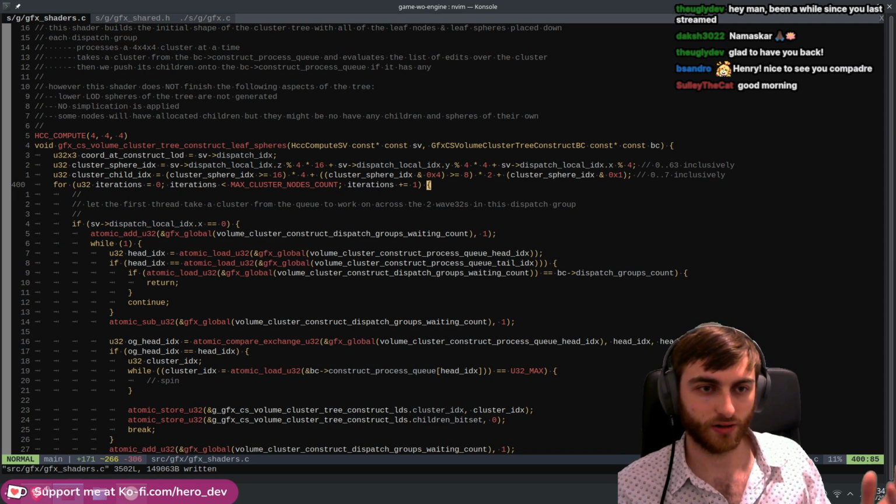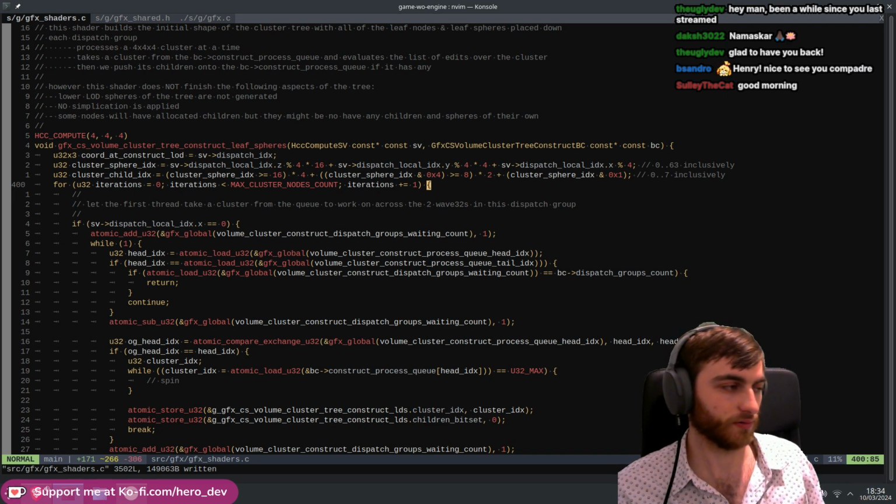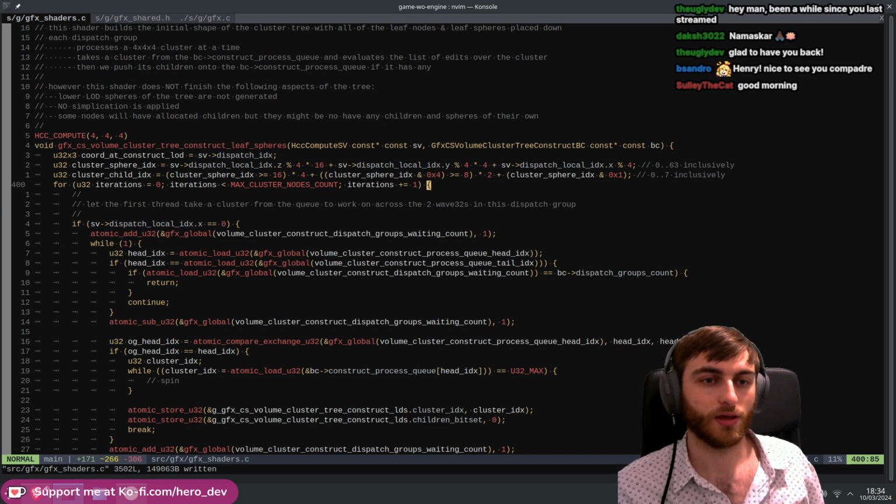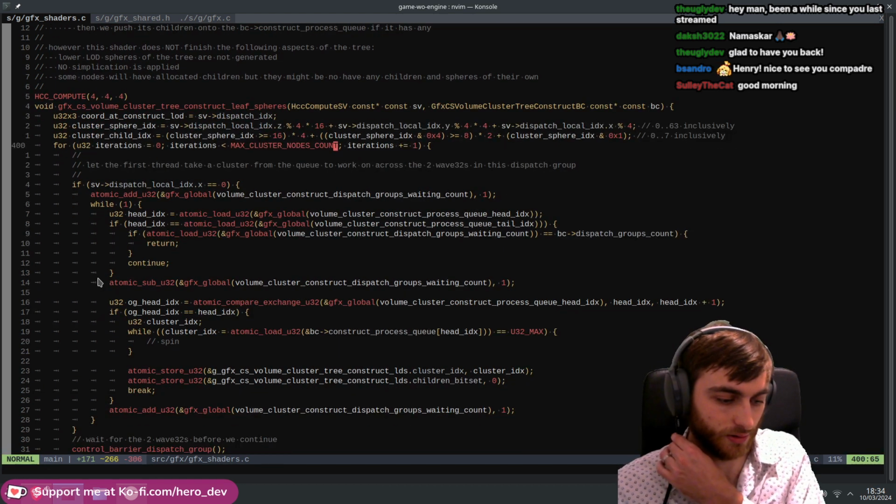But if you have a shader that lasts for more than a few seconds, I think, and it uses all the resources on the GPU on AMD, it will just crash your desktop and you have to restart your PC. So hopefully this will fix that, even with the number of iterations. Hopefully it'll be alright there.